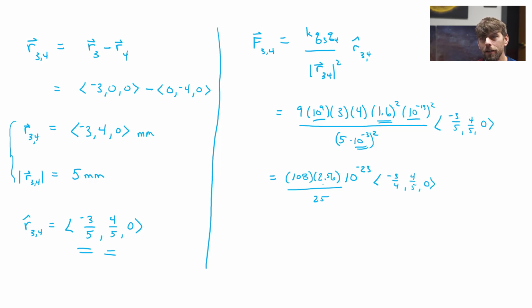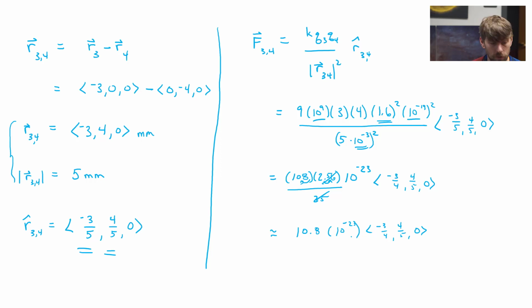And the same thing, I'll pretend that I move a decimal here, and I'll take that decimal and move it there. So, if you will, transferring kind of a power of 10 from one of the numbers to the other. And I'll just ballpark and say 25 divided by 25 is basically 1. So I'm going to get something that's approximately 10.8 times 10 to the negative 23rd, negative 3/4, 4/5, and 0.